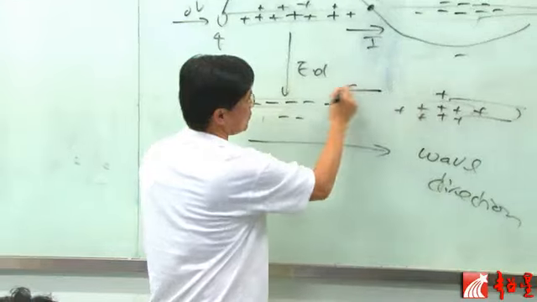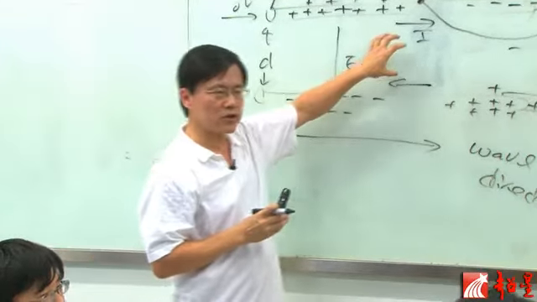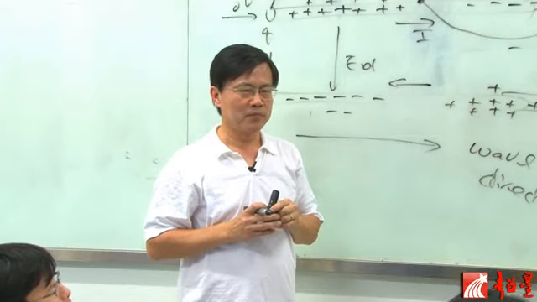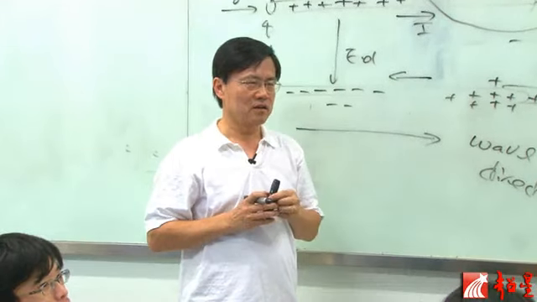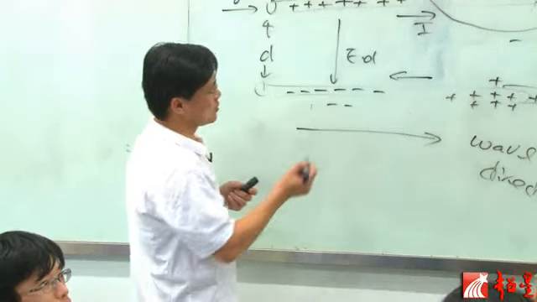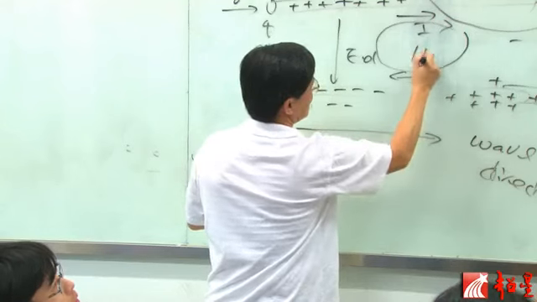Anyway, so current is going to start. Of course, the current is going to start from this direction. Whenever we have a current, what else do we have? Magnetic field, right? Whenever we have a current, we have a magnetic field. So how does the magnetic field generate? It's going to be like this. That's the H field.